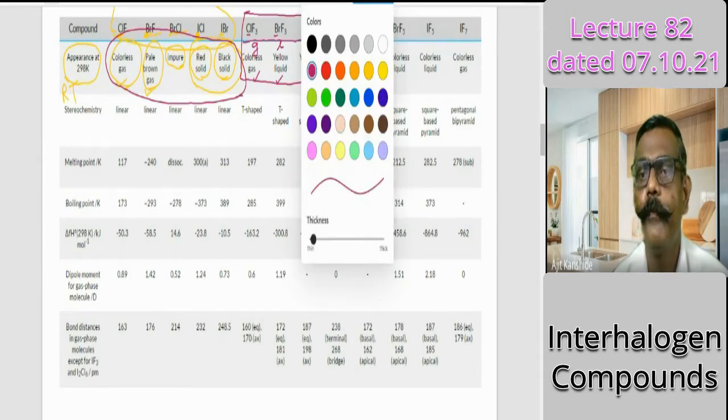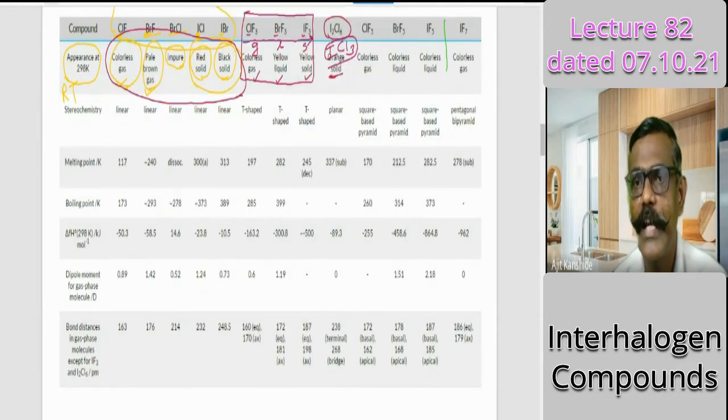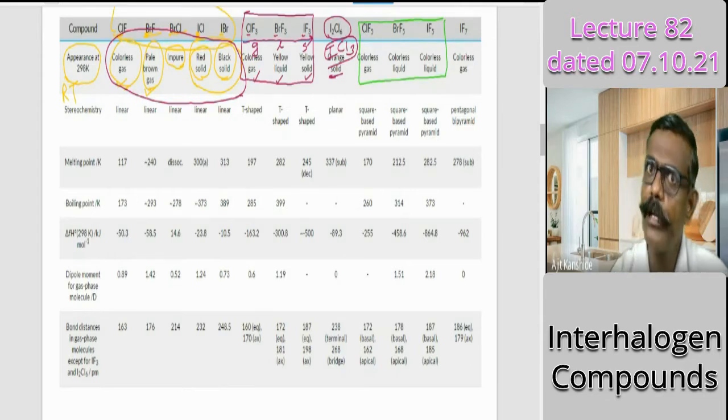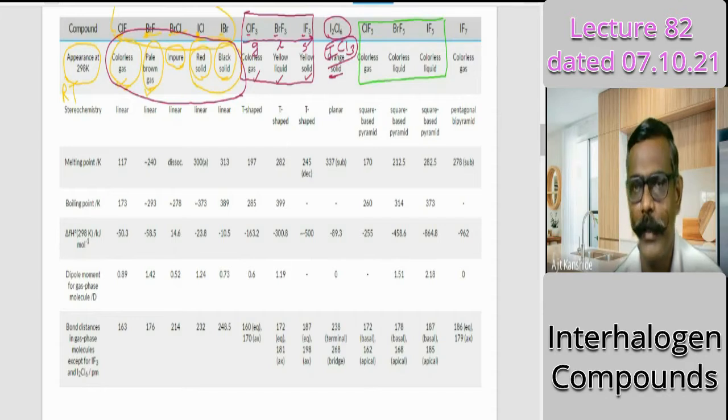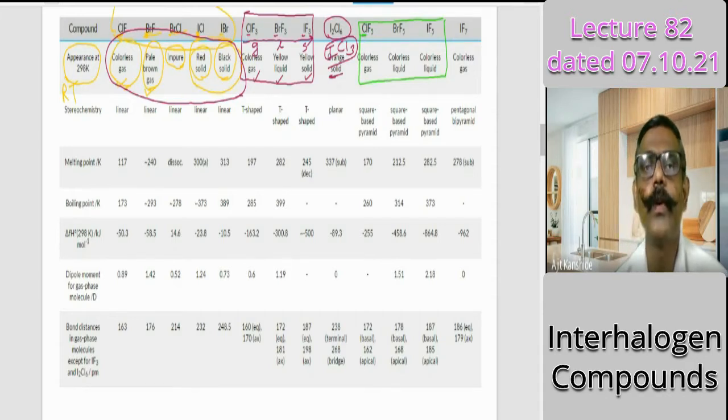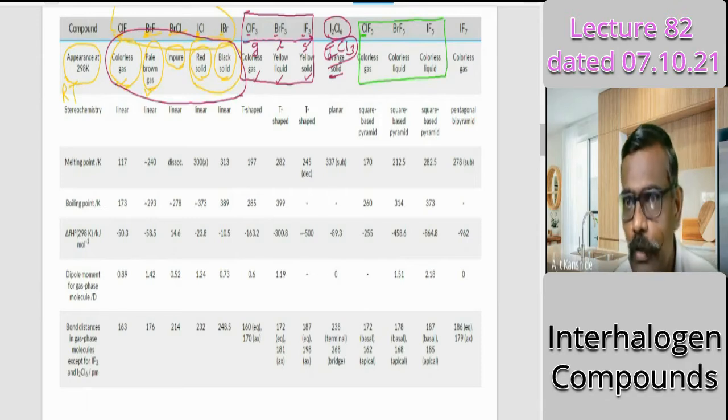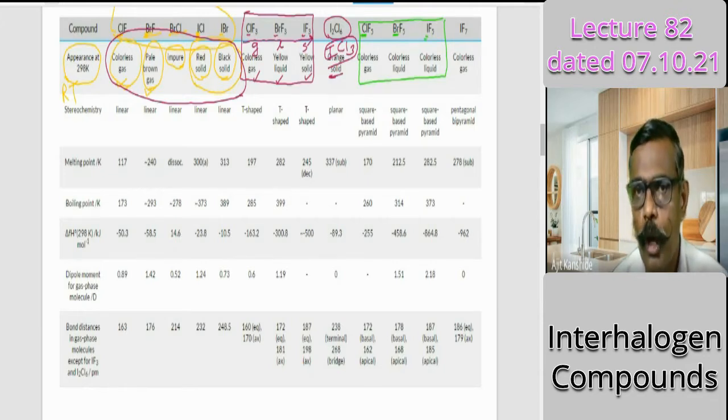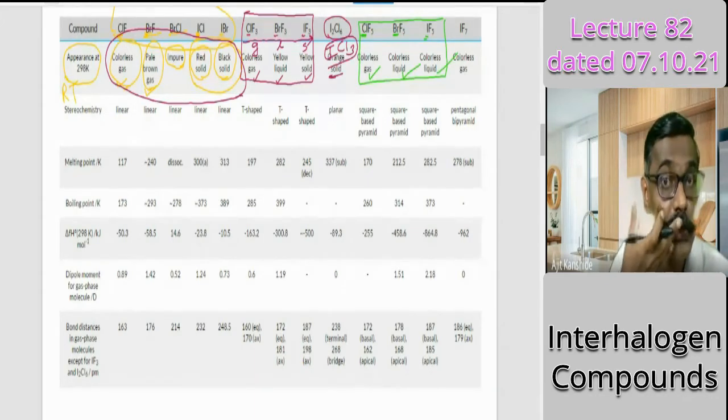Now come to the interhalogens where 5 halogens are surrounding the central halogen: ClF5, BrF5, and IF5. Here the case is a little different. The similarity is there, but a perfect solid structure we have not obtained. Here the central halogen is chlorine, which is relatively lighter. The central halogen is bromine, a little heavier. The central halogen is iodine. So as we go from chlorine to iodine, what do we expect? Rigidness. It is gaseous in nature, then liquid, and it is expected to be solid, but it is also liquid, because another pattern is also applying.